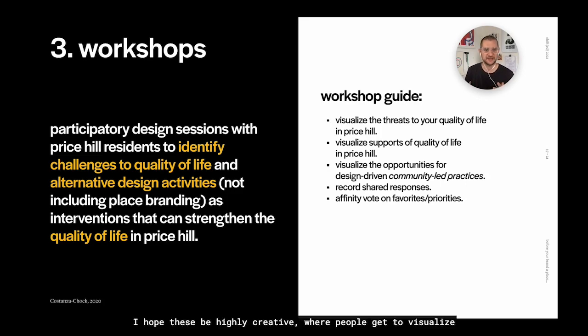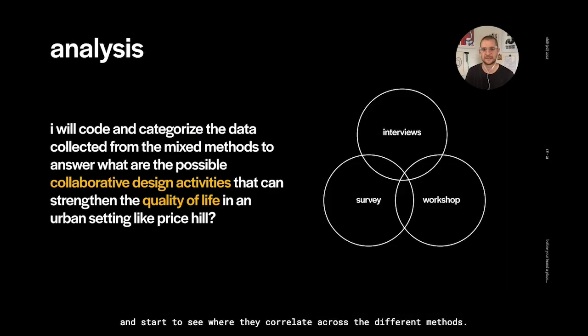And then workshops. I hope these will be highly creative, where people get to visualize the threats to quality of life, the supports of quality of life, and opportunities for design-driven, community-led practices, where they could share these responses and we can collect them and start to see where they correlate across the different methods. So we see here, like correlating these interviews through the mixed methods. And what do we see as possible collaborative design activities, again, outside of the branding activities, that actually strengthen the quality of life in an urban setting like Price Hill?